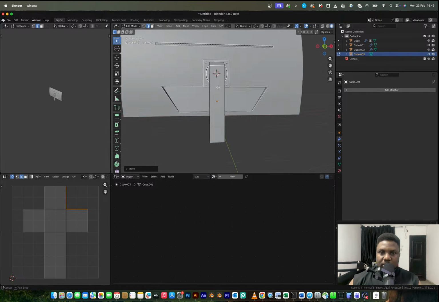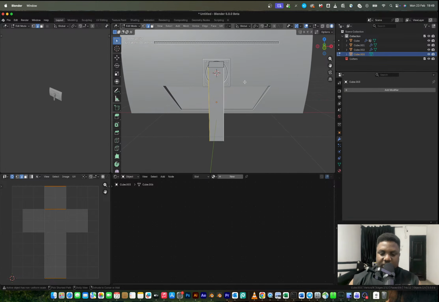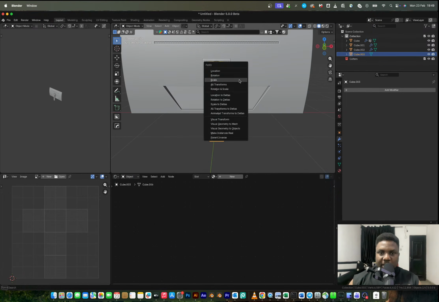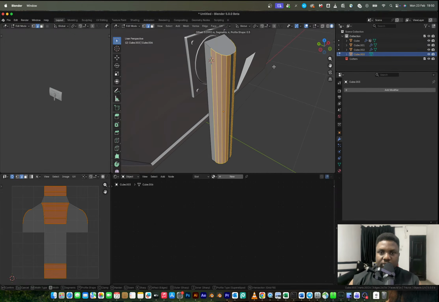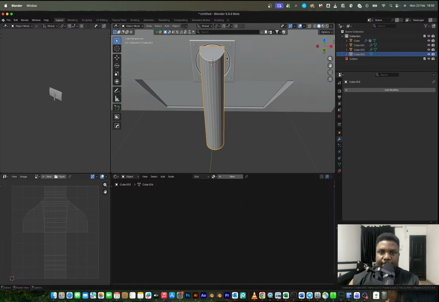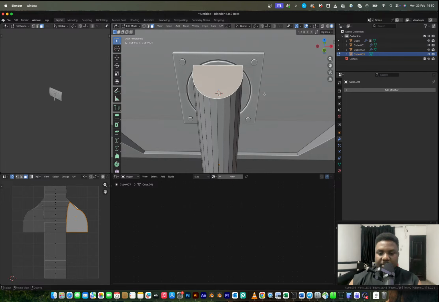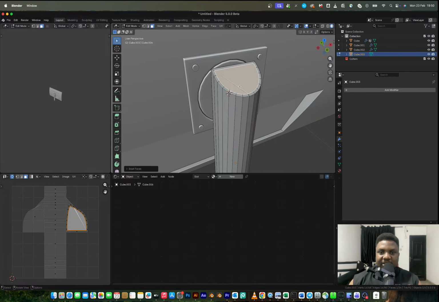And then these two edges, I'm going to bevel that. But I want to apply scale and then bevel. Right? So I think from what I remember, this inserts.